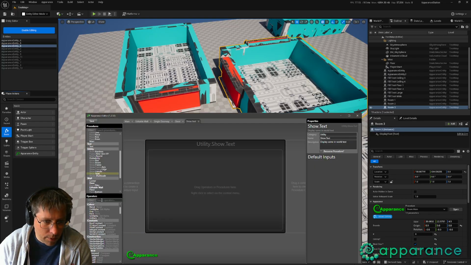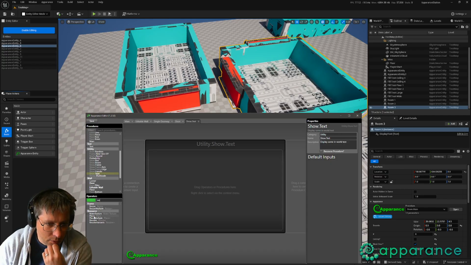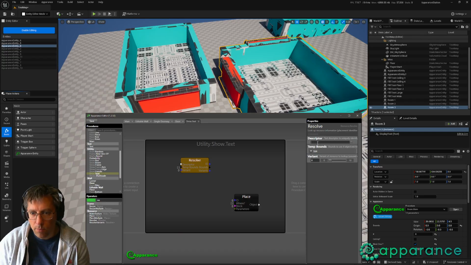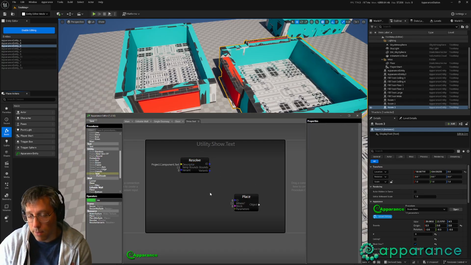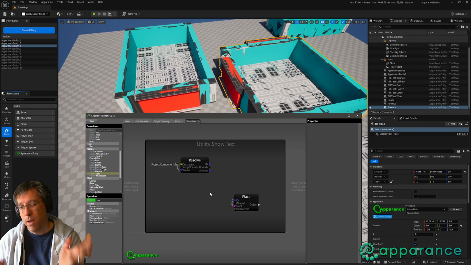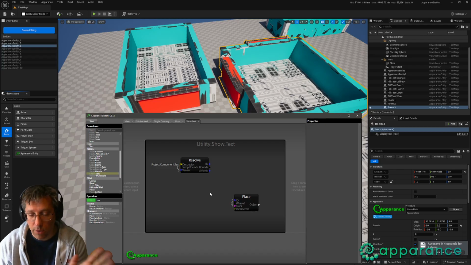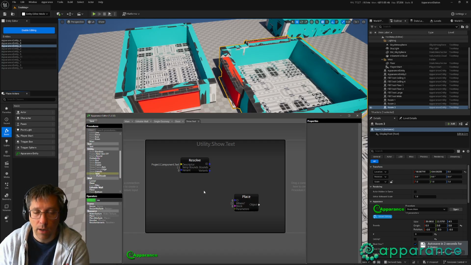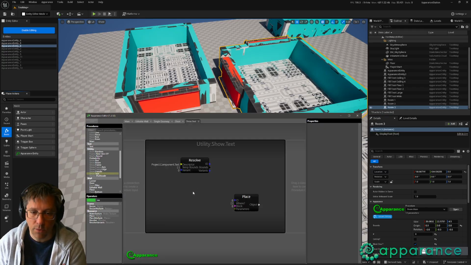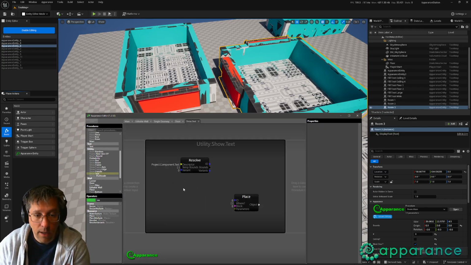Here, we can resolve a resource and then place it. Now, our descriptor works exactly the same as if it was a mesh, because in fact a mesh creates a mesh component. It's just that there's some stuff specific to meshes that's really useful to have specialized, whereas this is the more general component placement, so you can in theory place any component like lights, emitters, sound sources, and in this case a text renderer. So you get an ID once you've resolved it and you can place it somewhere in the world.